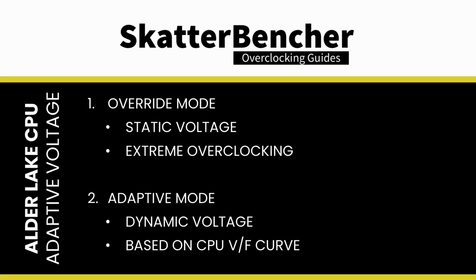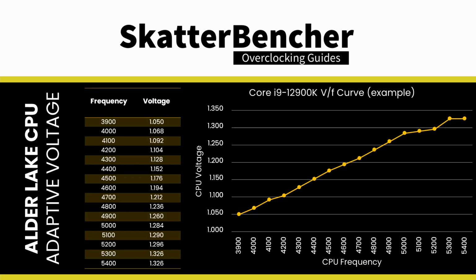Adaptive mode is the standard mode of operation. In adaptive mode, the VF curve used is generated automatically by the CPU and covers the CPU ratios from the lowest supported ratio to the default maximum turbo ratio. In the case of the 12700K, that's from 8x to 50x. VF curve stands for voltage frequency curve. The VF curve determines which voltage the CPU should set for a certain frequency. We'll do a deep dive in the topic of the CPU VF curve in a couple of minutes. But first, a couple more things about configuring an adaptive voltage in the BIOS.